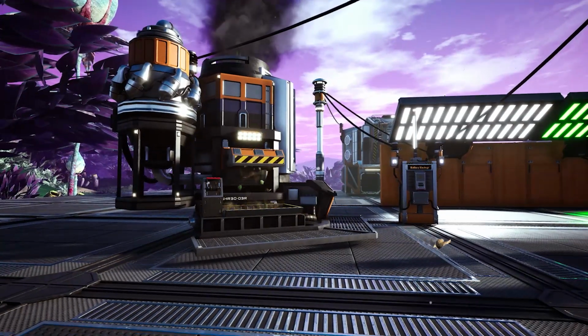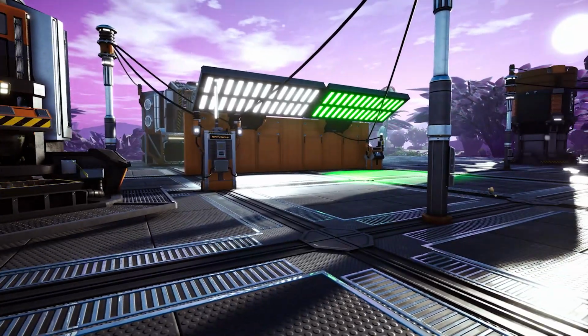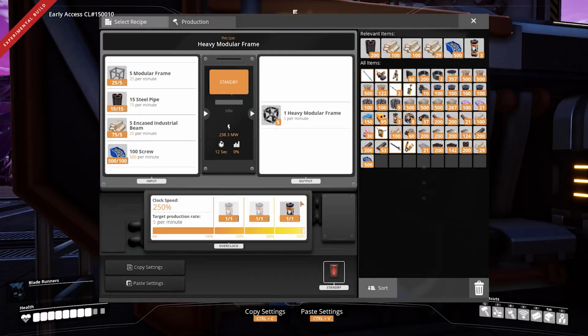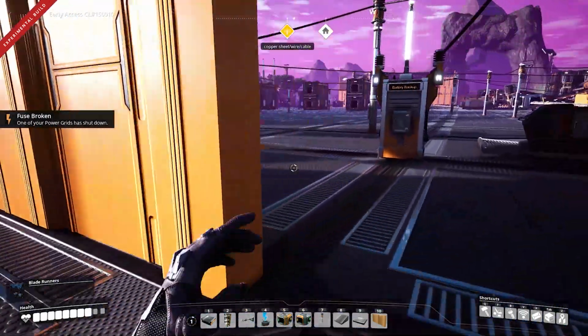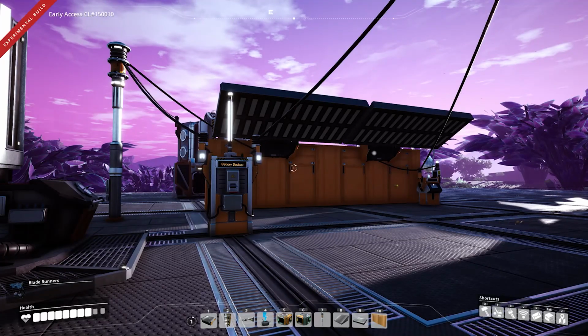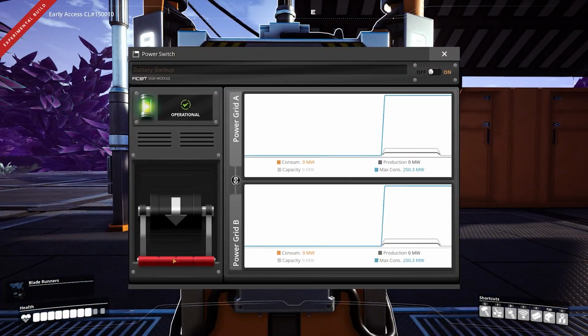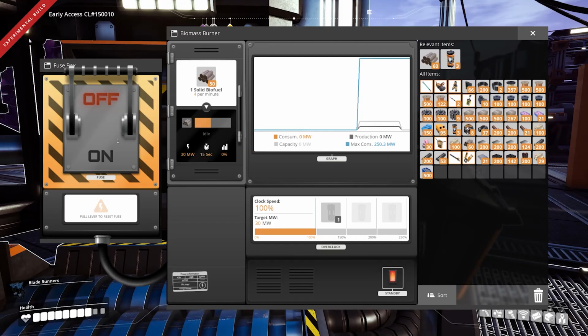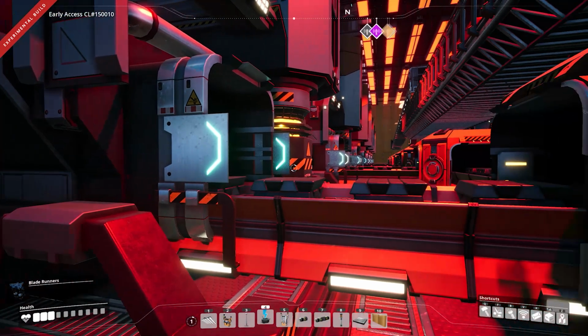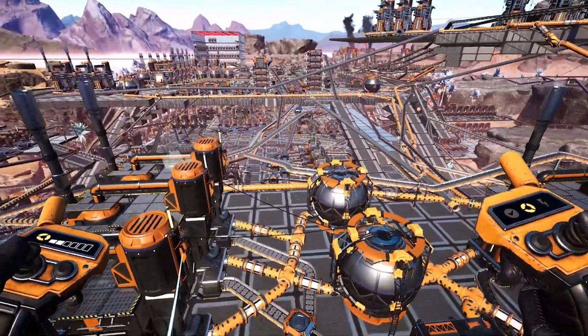Right off the bat, power switches will not magically fix an imbalanced energy setup. After some testing, even with separated blocks, if your power consumption exceeds production, the whole grid goes down, not just an individual block. While personally, I wish this was a feature of the switches, their intended usage is to block off different sections of the factory for you to shut off in a shortage, instead of having to run around and shut off machines one by one, and then hopefully remember which ones to turn on again later.